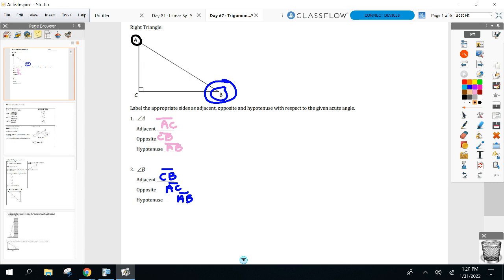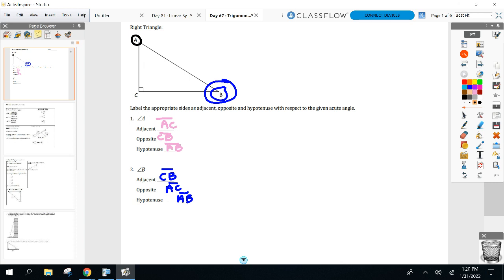All right, so we can identify those. Why do I need you to identify those? This is going to help you with our new ratios I'm going to introduce right now. None of the stuff I showed you last week works anymore. I just don't have the information or the diagram to do it. So I need something new to find the side.